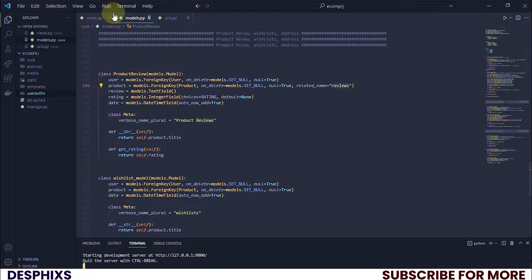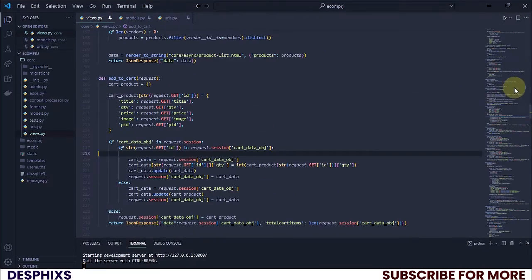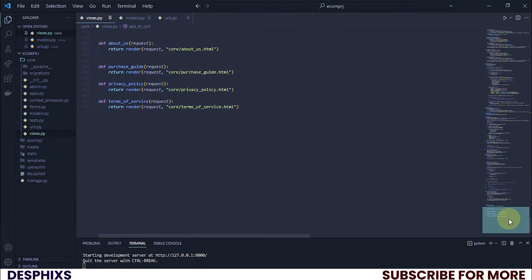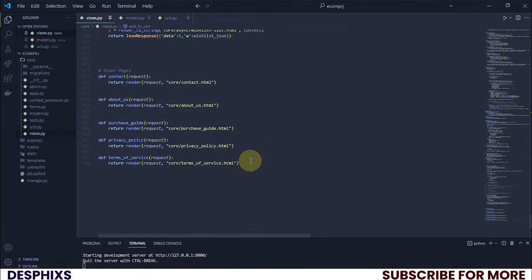Now this is what I have done over here. If I open this up and scroll all the way to the bottom, as you can see, I created some pages over here, and these are for you guys. So this is the one that we're going to be working with, the contacts page. All I did was create a simple view. I called it a simple function, I called it contact, and I simply rendered a template, as simple as that.